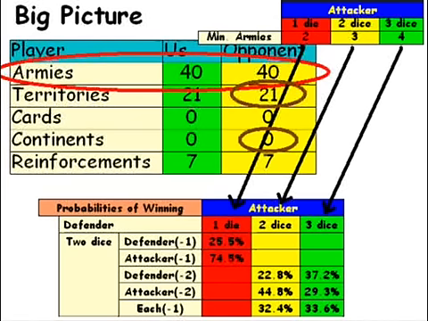Now, if they occupy a big continent, you might want to revert your strategy and attack the continent. Essentially, what you're looking to do is lower the amount of reinforcements they get in their next turn. And if you can, eventually try to increase yours, but when you're playing heads up, you're basically trying to lower the amount of reinforcements that your opponent gets.